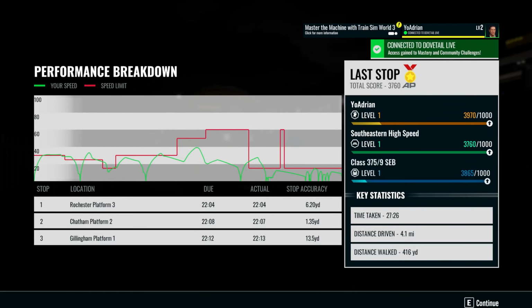So it took us 27 minutes, 4.1 miles, and walked 416 yards. But our profile is up to level 2, this route is up to level 3, and this train set is up to level 3. Alright, so we were actually early to the second platform and then late to the third one, which, you know, we had that stop signal, so it makes sense.